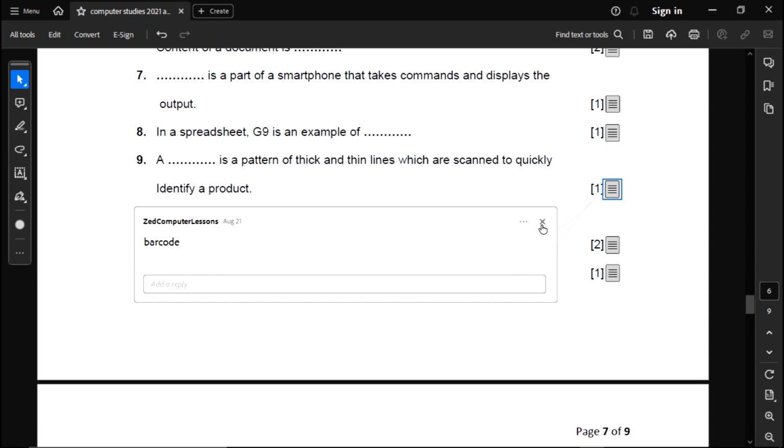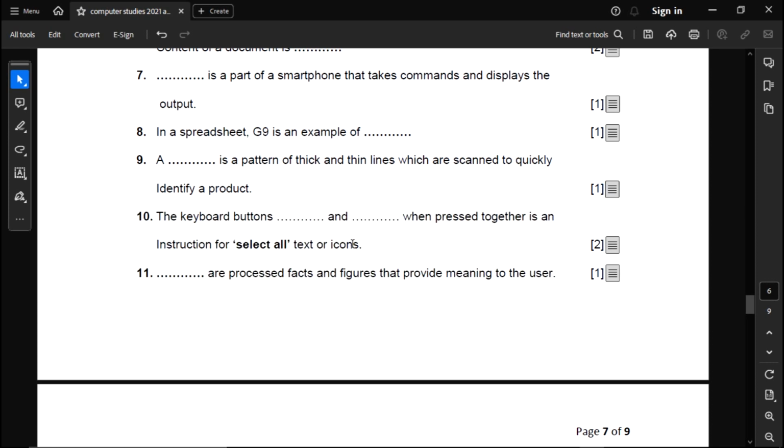So there's a difference between a barcode and a barcode reader. A barcode is that paper you see, that physical paper that has been stuck on a product, which has a pattern of thick and thin lines. Usually they are vertical thick and thin lines, not so? So that's a barcode. A barcode reader, however, is a device that is used to read the barcode. That thing they hold with their hands when they're scanning that barcode. Yep, that's the barcode reader. But now we're not talking about the barcode reader, we're talking about that pattern of thick and thin lines. So therefore that's a barcode.